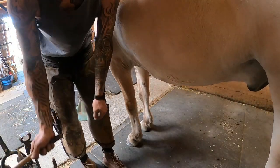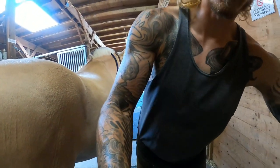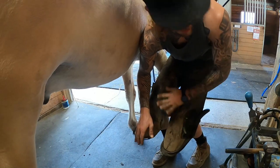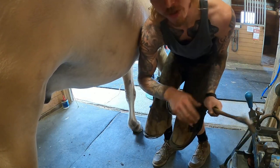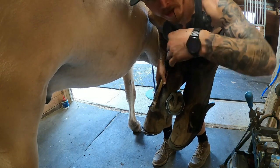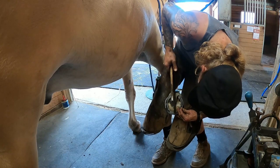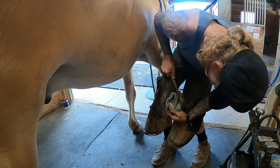One thing that becomes easier is your nailing when you have properly fit your shoes — your nailing becomes a lot easier and your nail lines will get a lot better whenever your shoe is fit appropriately. Basically, if your nail holes are fine they're going to come out low; if your nail holes are coarse they're probably not going to come out and you're going to end up sticking and laming that horse. That's why you want your nail holes lined up with the white line so you can have strong nails and strong clenches.